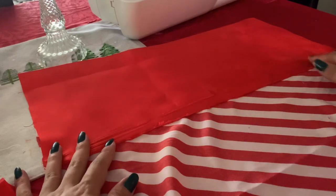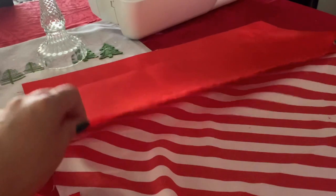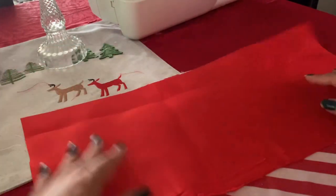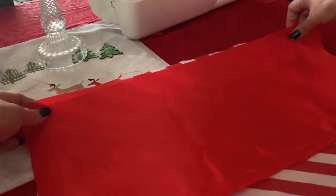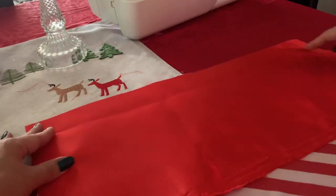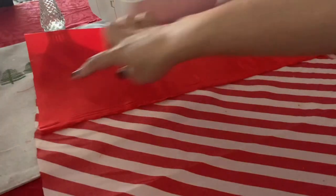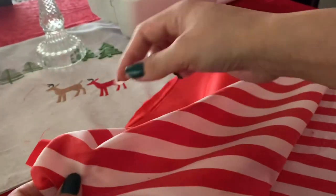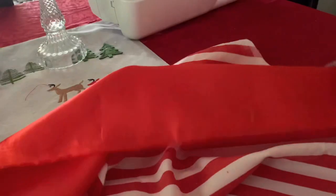Once you finish stitching, then we will have to attach this one here to our front one. So inside out at the moment. So we'll stitch this one all the way, and then after that turn it inside out, and then stitch again, and then all done.